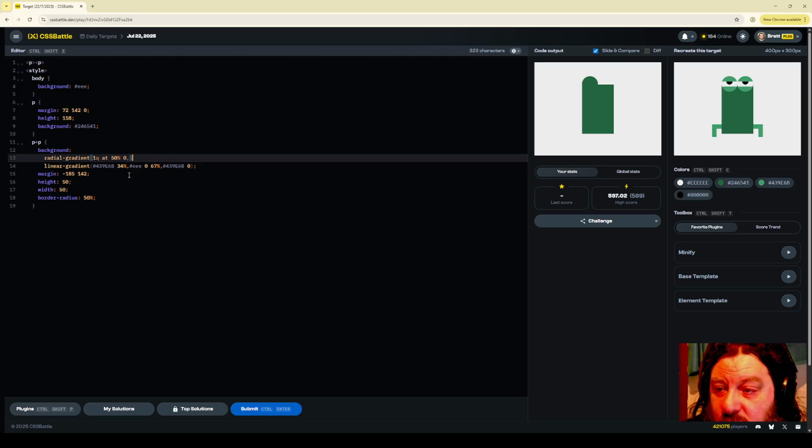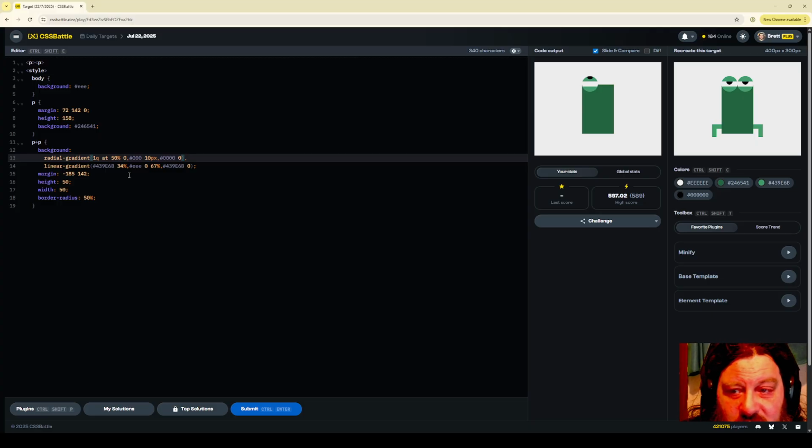We'll make it black, maybe a 10 pixel radius, and then transparent for the rest. Put the comma in there. Okay, that looks like it will be about the right size.